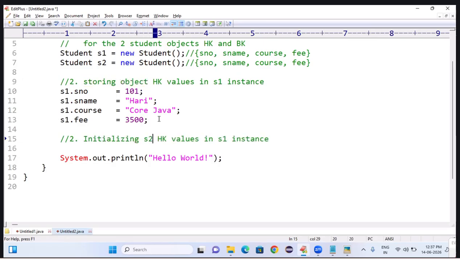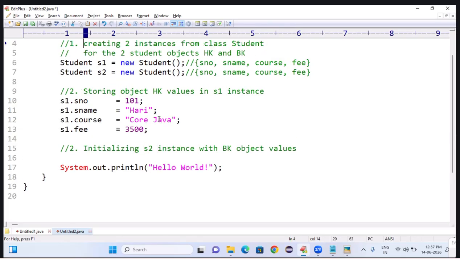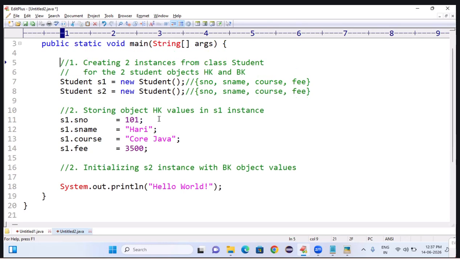Initializing the S2 instance with BK object values. Generally, we don't say storing. We say what? Initializing. This is the right terminology. Because it's the first time you're listening, that's why I wrote storing. Okay. Step number 1, created 2 instances. Step number 2, storing values. It's also step number 2.